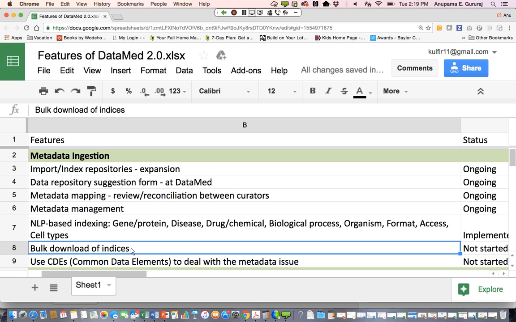Downloading search results is useful, but it's different from downloading the whole thing. I mean, you need more information about this. Who's requesting this, and what are they trying to do?